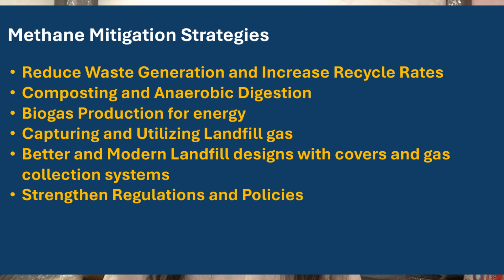So here are some mitigation strategies for methane from landfills. First, reducing waste generation and increasing recycling rates can decrease the amount of organic waste sent to landfills. Composting and anaerobic digestion can also decrease the amount of waste sent to landfills and produce biogas, which is a mixture of methane and carbon dioxide which can be used for other purposes.